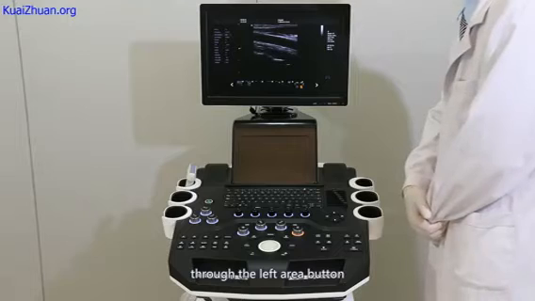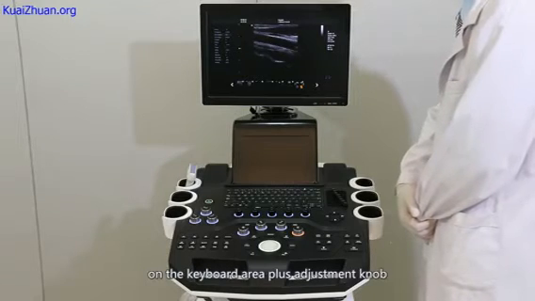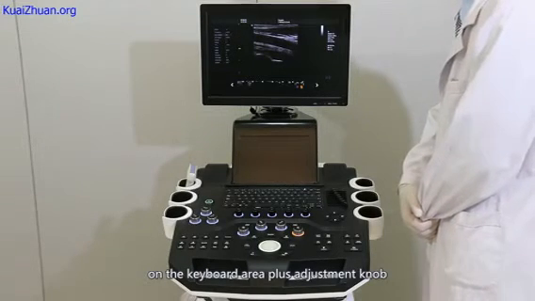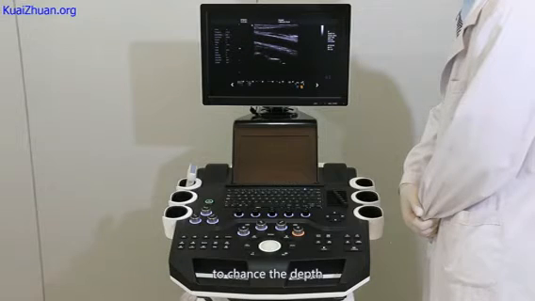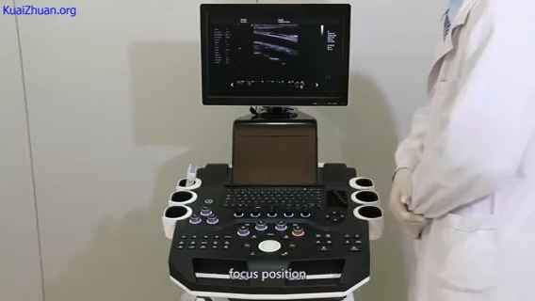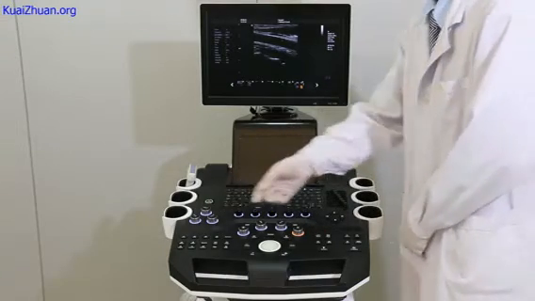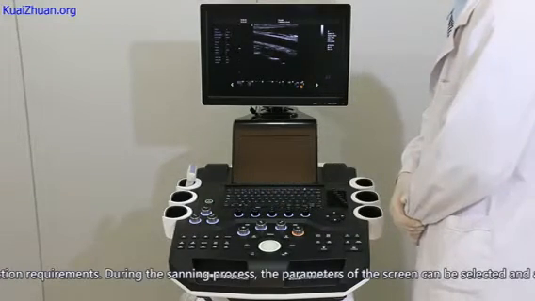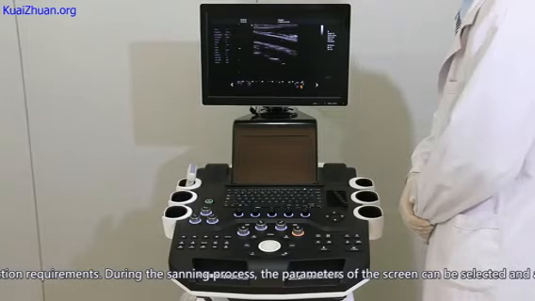Through the left area button on the keyboard area, plus the adjustment knob, change the depth and focus position to meet the current inspection requirements.